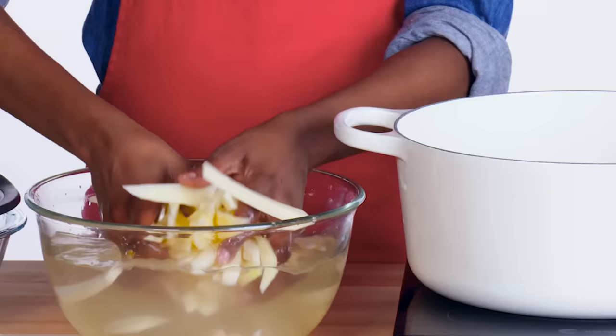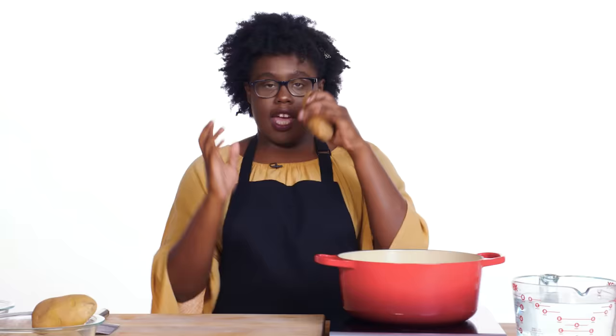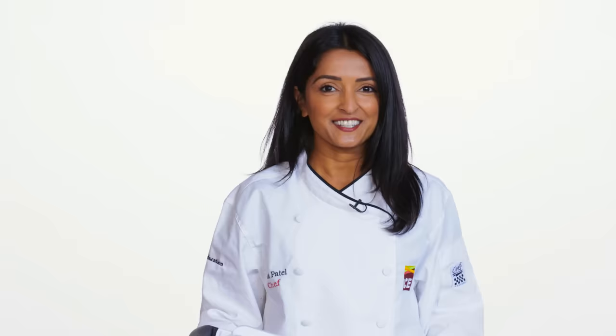French fries are great when you're binge watching Netflix with a friend. You have all of the ingredients you need to make it a great night. I like to use russet potatoes. I like having crinkle cuts so I can have a little queso running through the ridges and everything. My recipe — the potatoes ferment for five days, they're double fried, and it's served with an applesauce.